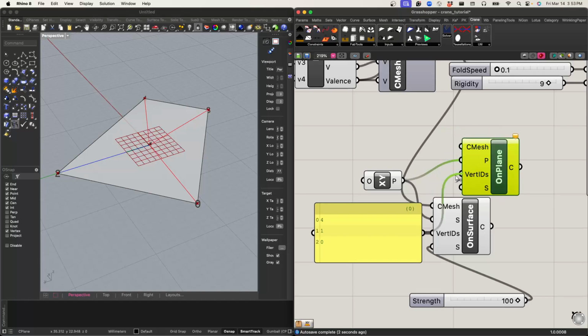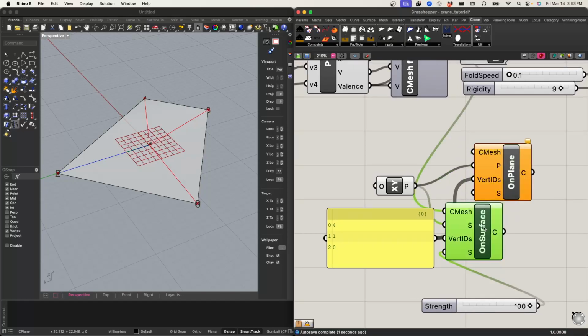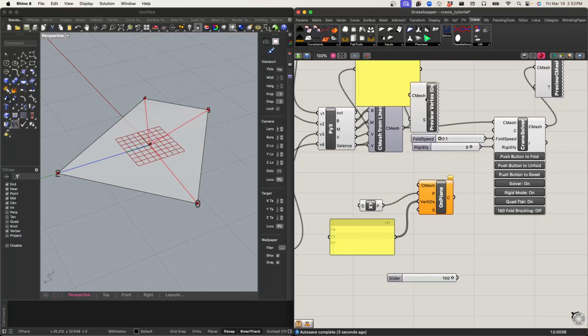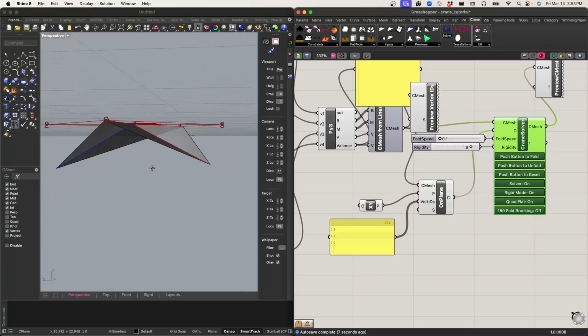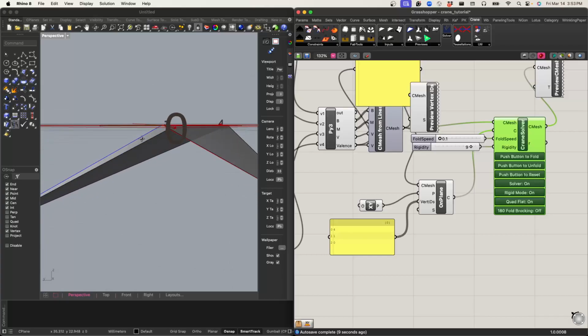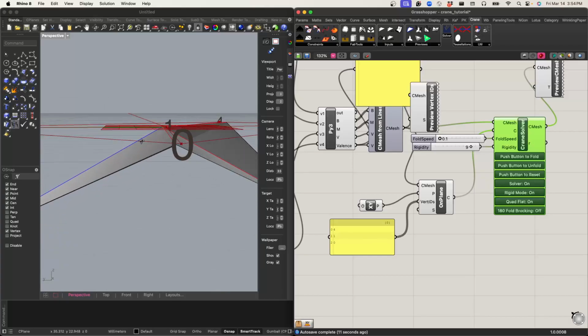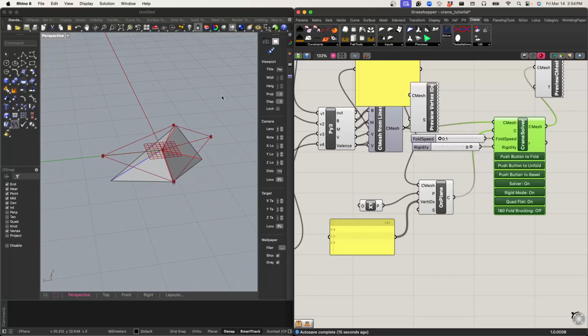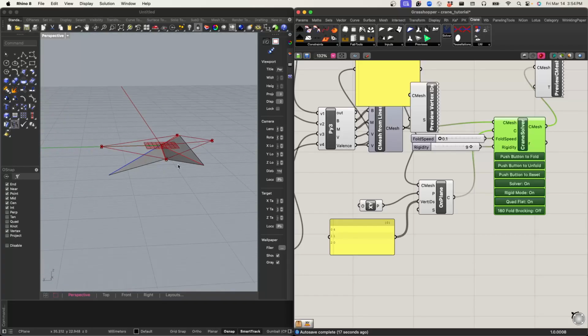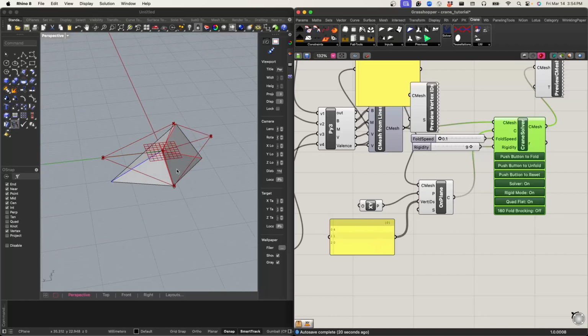We're just going to ignore this one. We don't need this. So I'm pretty sure that now we're good. Now we can see that as we fold, we are keeping these two vertices on plane. It was my bad, because on surface will allow you to do this with any chosen brep you select here, from Rhino Compute or something you've done from Grasshopper.